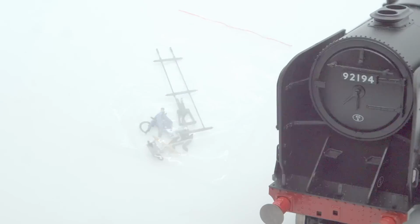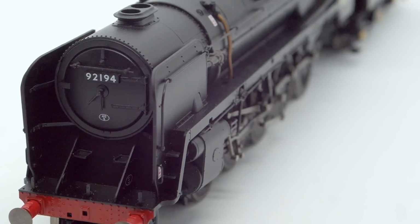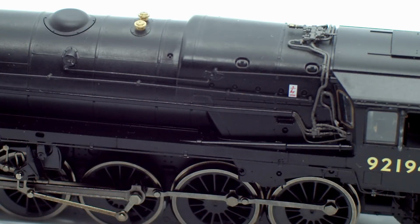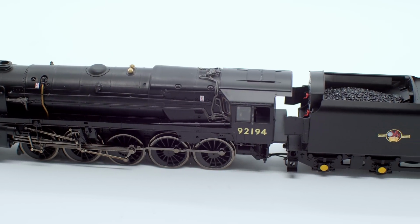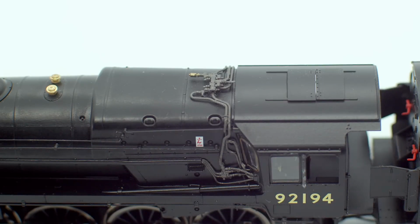Back to the loco though, of course we've got the nice smoke deflectors framing the face of the loco, and there's some really nice handrails along these and down the length of the body too. There's also this linkage here leading from the cab. I'm not going to pretend I know what it's for, but it's another really fine separately fitted part, and like the intricate pipework before, this all feels really quite solid and not like it's going to fall apart at the slightest touch.